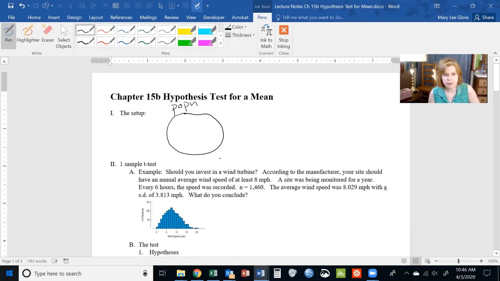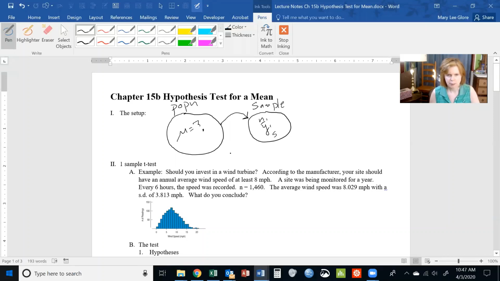When we did a confidence interval, we wanted to know, what is the mean? So we would take a sample, and in the sample we would have some summary statistics that we would use to come up with a confidence interval. We'd have the sample size, the sample mean, and the sample standard deviation. And we would use this sample mean, this y bar, as an estimate of mu plus or minus a margin of error. Well, with a hypothesis test, this is like a yes or no question.